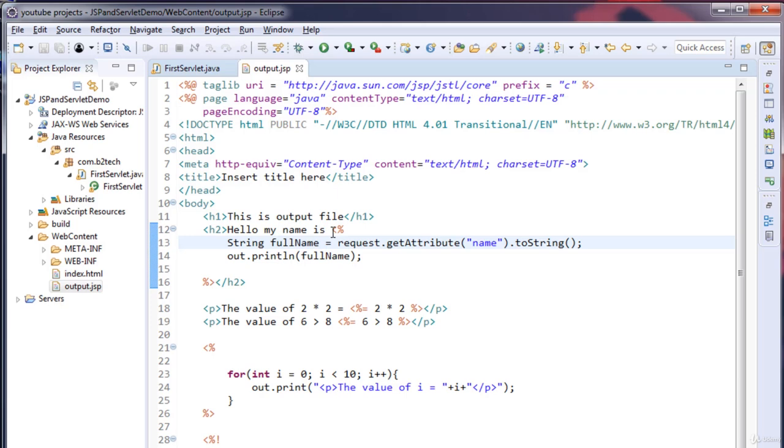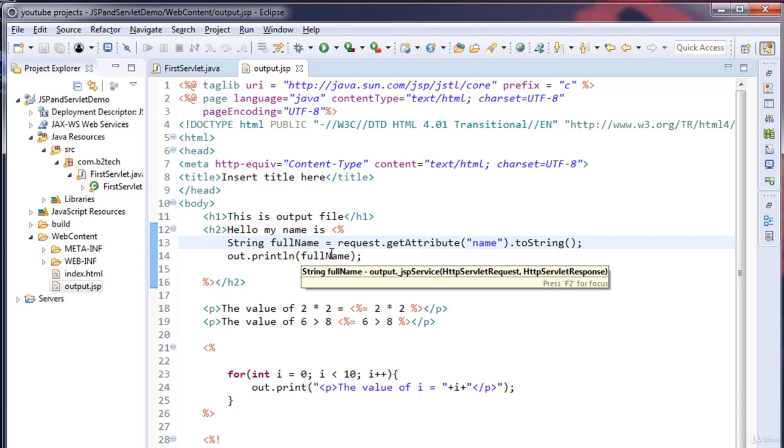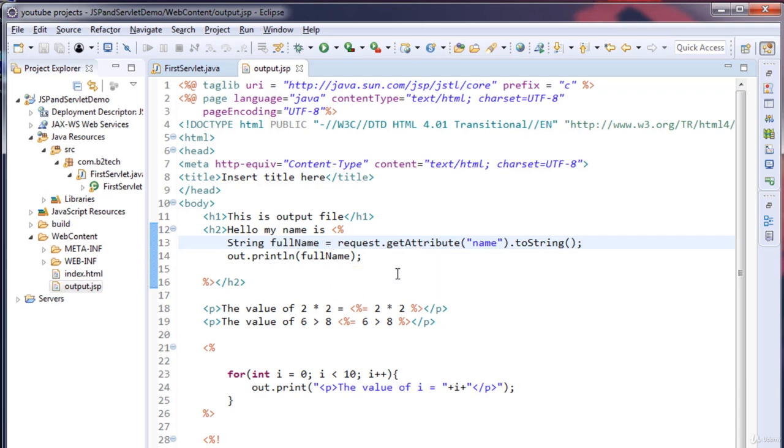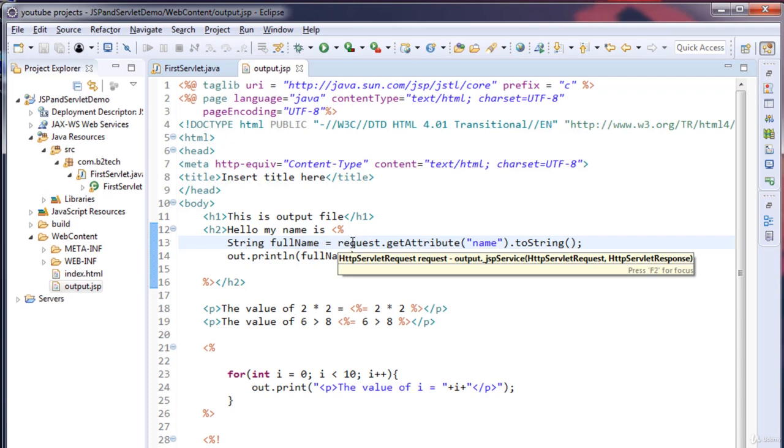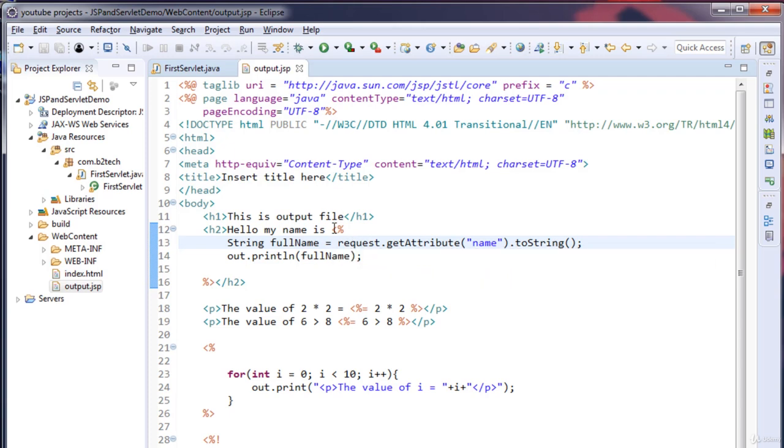So the second problem is that at the end of the day, we will give this to web designers because they are the ones who take care of designing the application or the website. They don't know anything about Java. So if they look into this code, they might get confused, or there might be a chance of them touching our Java code, things will get messed up, and at a later point of time our app may crash. So writing Java code inside the JSP will lead us to several problems.